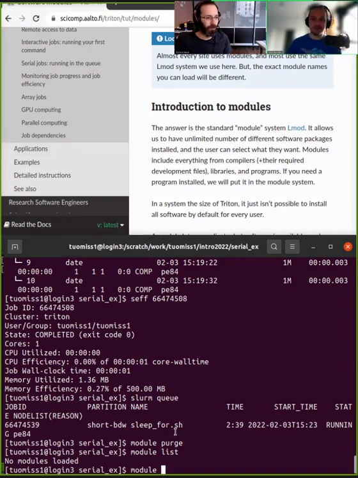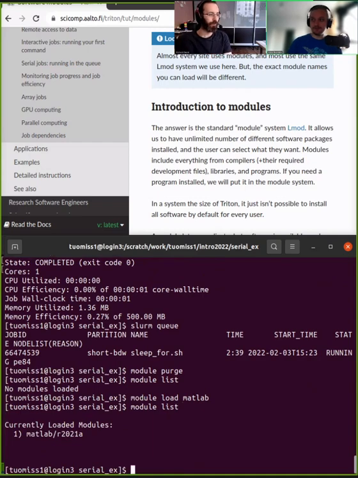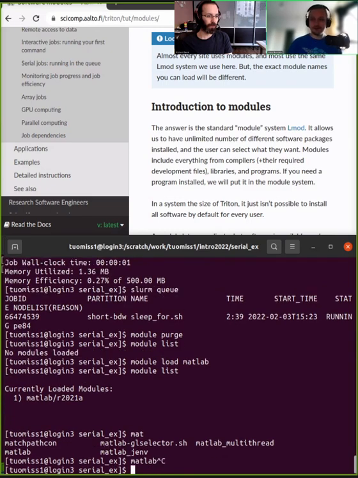So let's say we want to load MATLAB. We want to have MATLAB available to us. In our system, we module load MATLAB. And if we now run module list, we have MATLAB loaded. What does that mean? It means that now we have the MATLAB command available to us, and we can run MATLAB. Usually you can look at the application page for the specific application that you want to use, and you can then load the relevant module and use that application. It's as simple as that, basically. Going into too much detail would be a disservice to the whole system, I'd say.